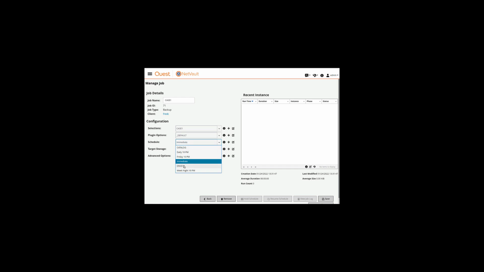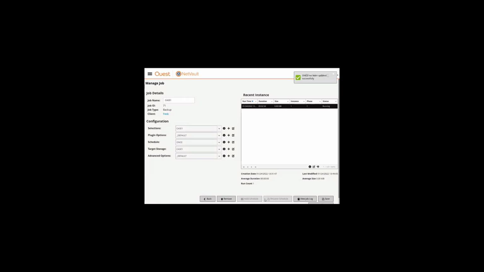Let's take a look at once. You can see it's scheduled to run once at 1700, which is 5 o'clock local time. Note that this job was scheduled previously, or a job was scheduled to run once previously, so we have to make sure to update the date. So on a specified date. So now it's set to run once, one time, tonight, 1500.